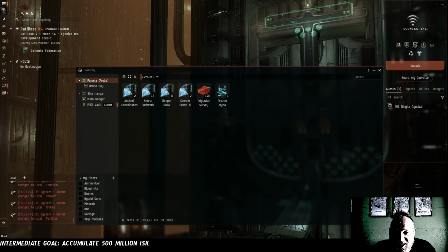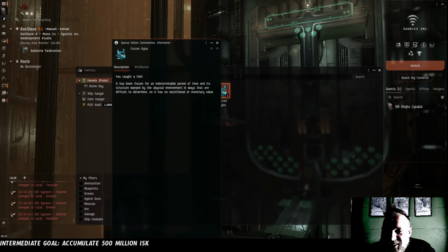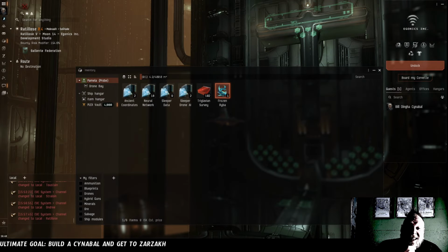See if we can catch some more frozen ryba. This guy is the light of my life. I shall name you Finnegan. And God help me if anything ever happens to you. Finnegan's coming all the way to Zarzak with me. I just met him, but I can't bear the idea of leaving him behind. Finnegan is going to be sitting in the co-pilot seat of the Cynabal.